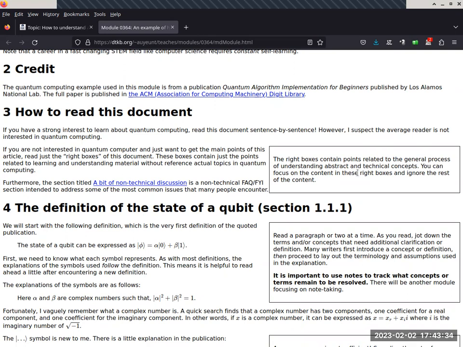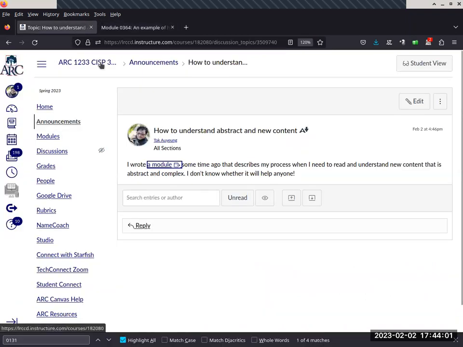I will not quiz you or anything here. If you say I don't have time to read any of this, that's okay, not a problem. But on the other hand, if you say, well, I want to know how to read technical, abstract, and complex material, this will give you an idea. I tried to be as honest as possible when I wrote this. Extra resources that you find may or may not be helpful. It's entirely up to you to decide what you want to do.